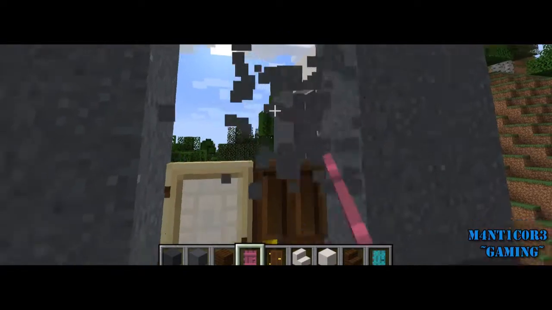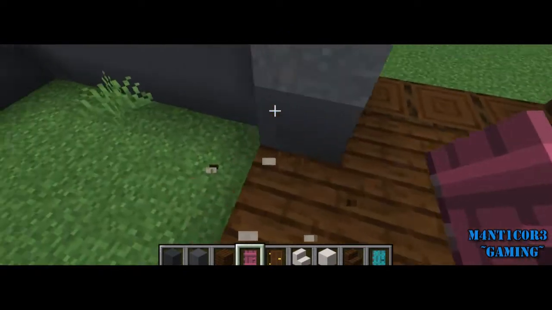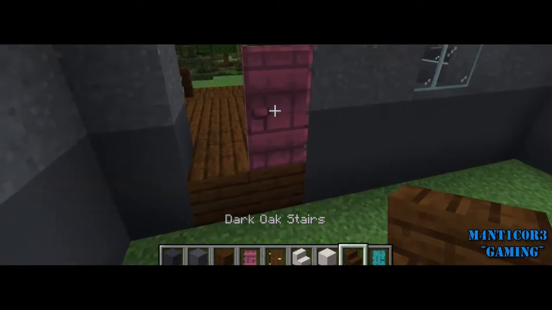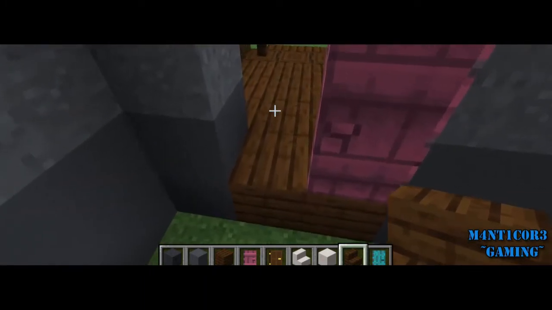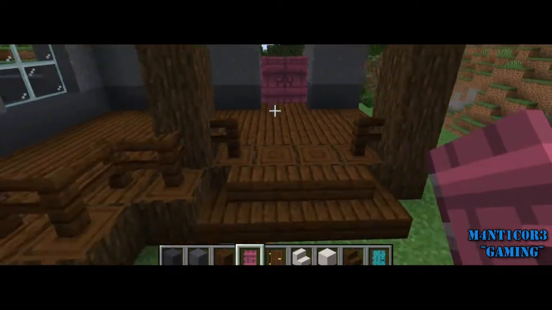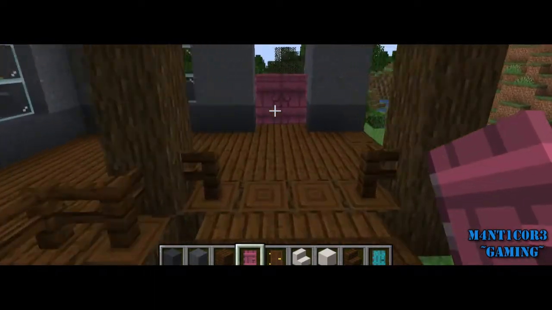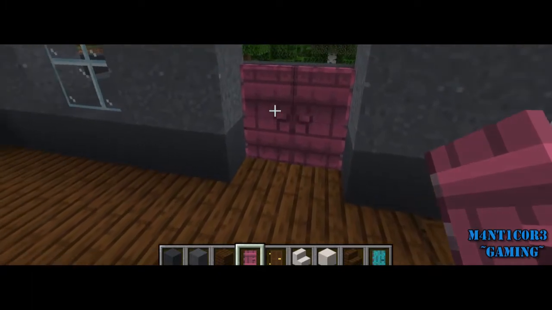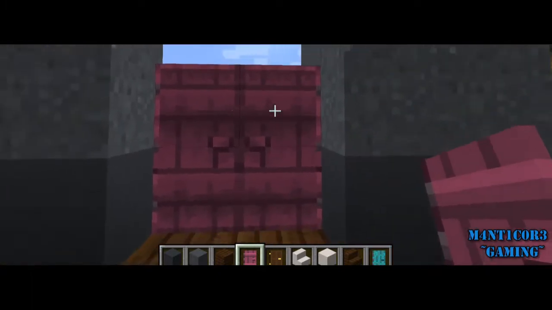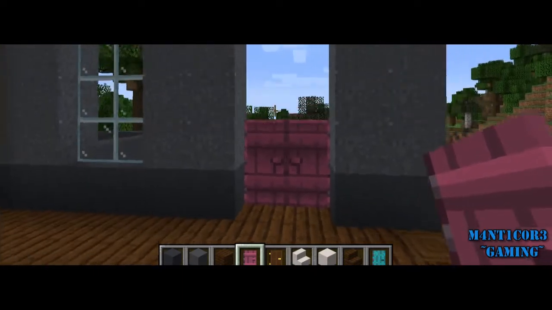This is the only downfall to using concrete powder, is it's affected by gravity, but otherwise it is a very nice block in itself. It has a nice texture look to it. Now see, that looks almost like barnish. I don't know, just the way that it has that bar across it.